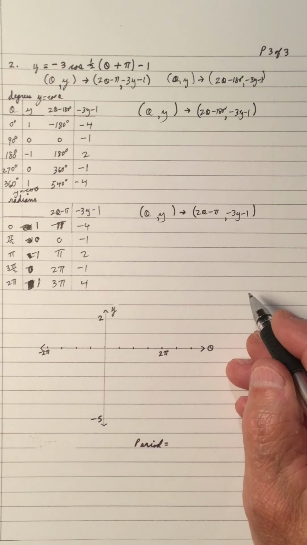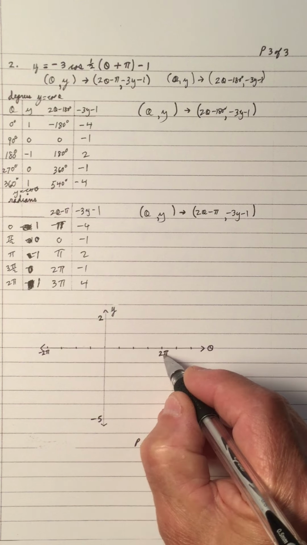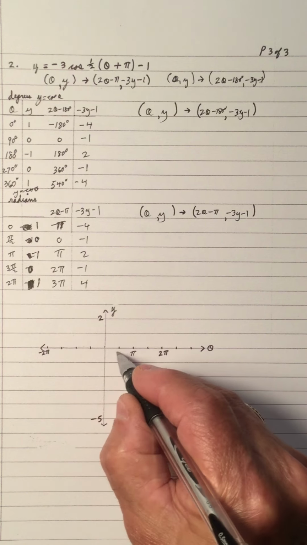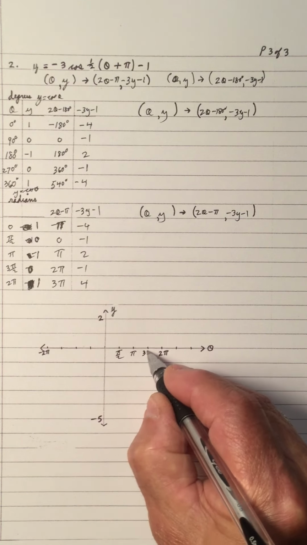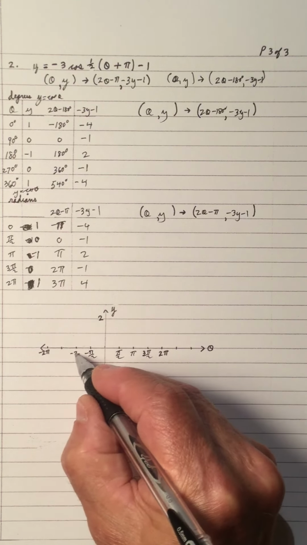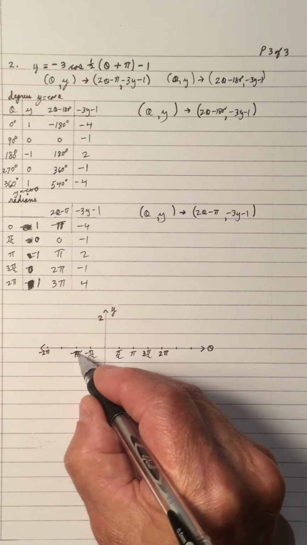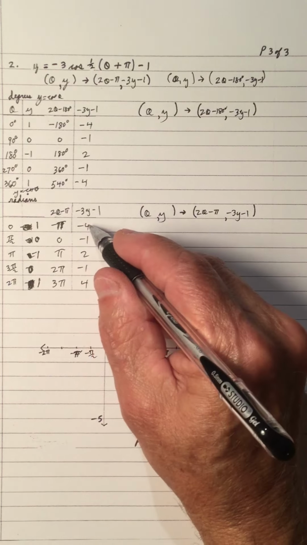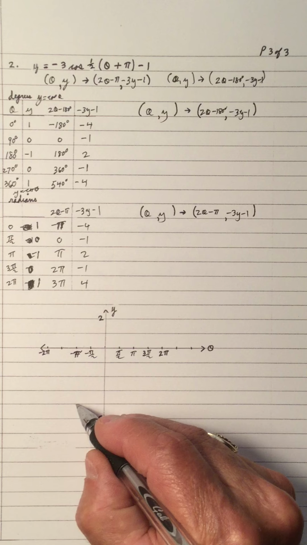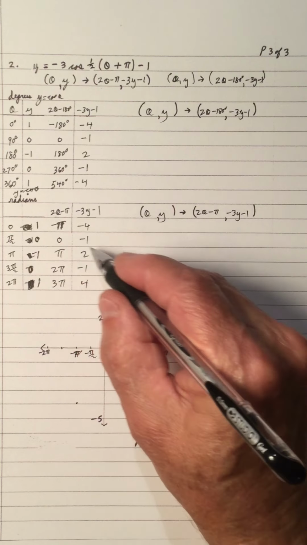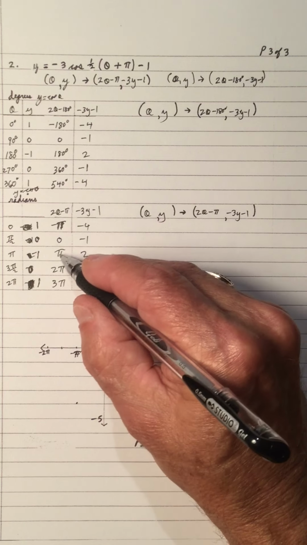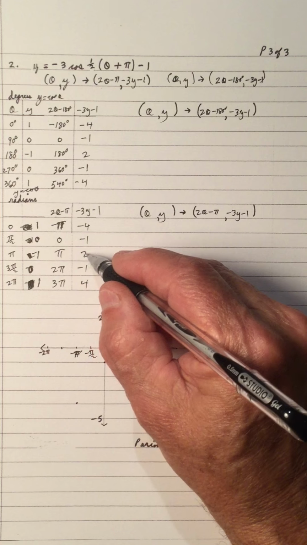So when you plug these numbers into this expression, you come up with these. So let's graph that. We got a -pi, so this is 2 pi. So this is pi. And we go over here. This is pi over 2. This is 3 pi over 2. This is the -pi over 2, -90. This is -pi, bit of a draw, right? So we got a -pi, it gives me -4. So -pi is 1, 2, 3, 4 right here. And 0 is -1 right here. And pi is 180, which is 2.